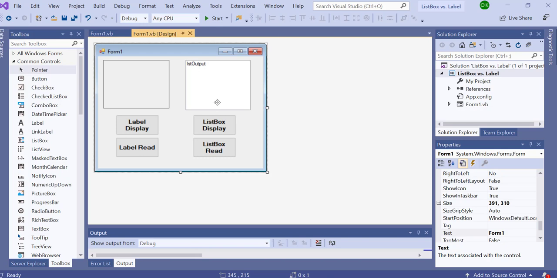I'm going to create another video where we're going to talk about more options that we can use the list box for, and how we can actually manipulate some of the items that we have inside the list box, and what the different options are that we can use to manipulate these items.